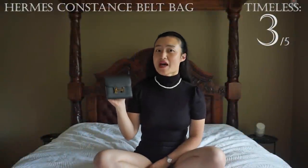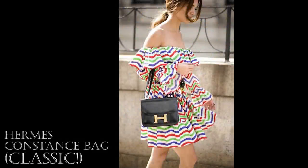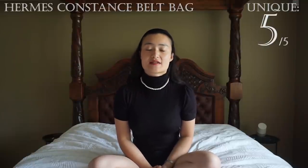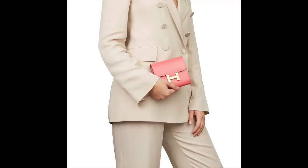As much as I adore my Hermes Constance belt bag, I must admit that fanny packs are a fad which will come and go with the seasons. Yet simultaneously, Hermes is a luxury powerhouse which has only produced classics, and this belt bag is modeled off their holy grail Constance bag which is immortal in fashion circles. So ultimately I am betting that this belt bag does stand a chance. The risk I'm taking with the trend is offset and balanced by the universal timeless charm of Hermes. While you can never go wrong with classics, it is frustrating to spend so much and just end up looking like another fashionista styling Hermes. So I am really excited that I'm the only one styling this wallet as a belt bag.